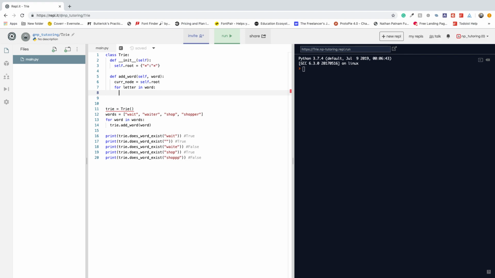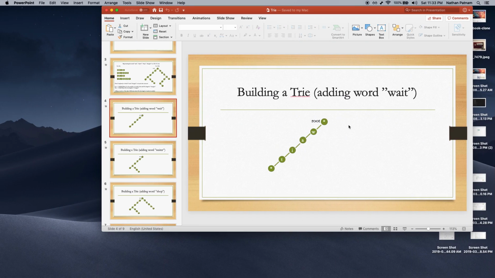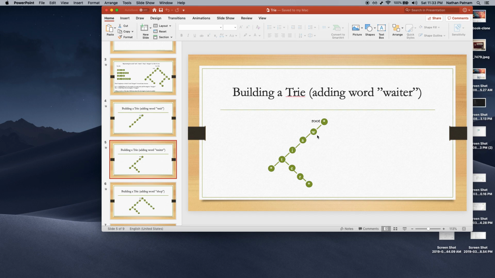And what we have to do here is check to see if the letter that we've added was there or not previously. So in wait, we can see that W, A, I, and T are all added for the first time. But when I go to waiter, we see that W, A, I, and T were already added from when we added wait before. So we don't really need to add those same nodes again.